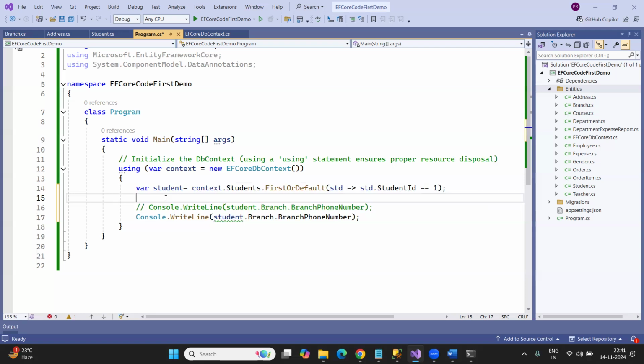No, it's working, sir, but in line number 14 itself, I get my result. I get my result for branch, address, everything. So internally it's not working, that is what I'm saying. If you are debugging the application with lazy loading, it will not work. Whenever line number 14 is executed, at that time only you will get the related branch and all these things. If you are debugging, then don't debug. That is what I'm saying. Clear? Yeah, because for explicit we were getting null for address, branch, and other related entities.